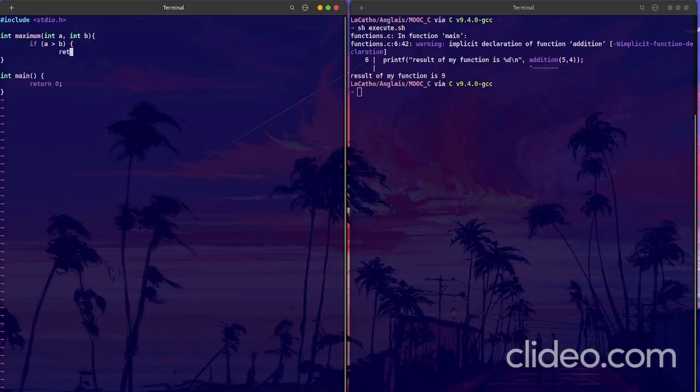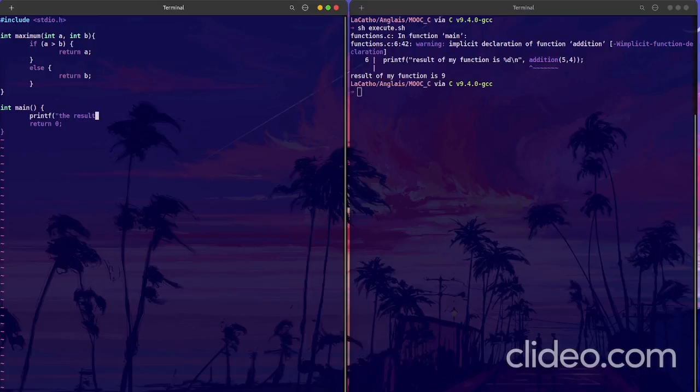So return a, otherwise return b. We can check the result of our function with a printf as usual.